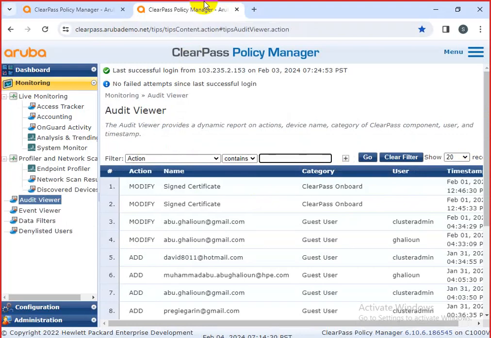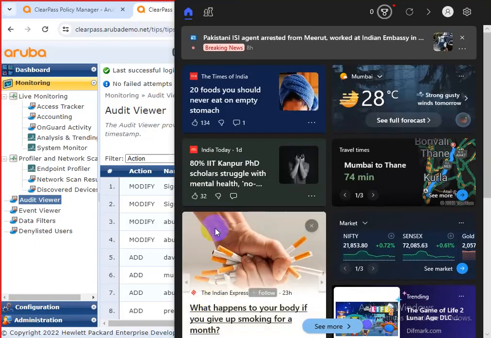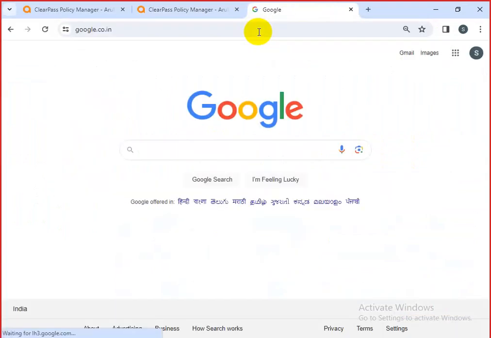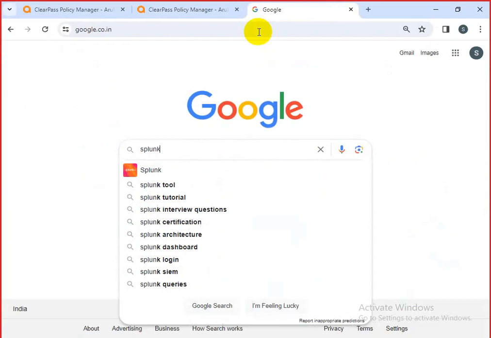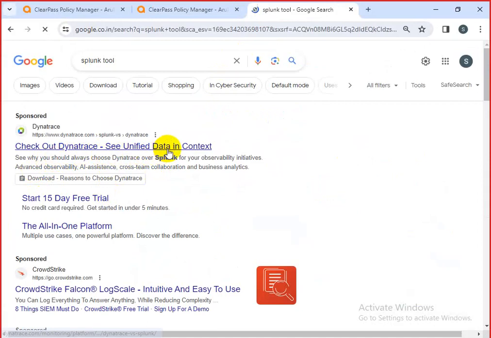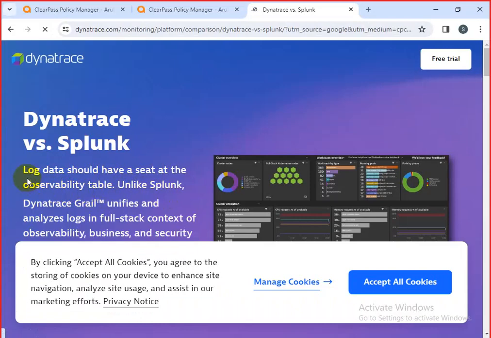Splunk and QRadar may both be the same. Log collector, both, IBM, correct? Splunk, maybe. One second. Maybe both are the same. Splunk is a tool. Log data should be written.